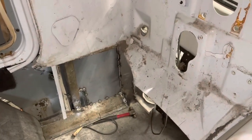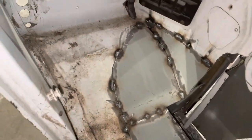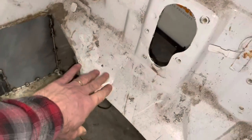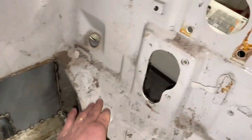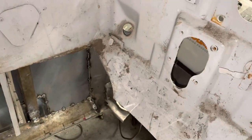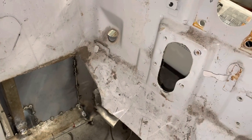And just kind of sitting here looking, comparing this side to this side, trying to figure out what I want to do. See, over here, you had this nice flat ledge, and this was all flat going down to this seam where it kind of bent over and then took off that way, which is what I want over here. But if you look over here, I don't know if you can tell that, there's a lot of bends and lumps in there, where just different factory stampings of how they did things, and I don't really want that. So I'm thinking, I don't know if I want to try to pound that flat or just cut it out of this.